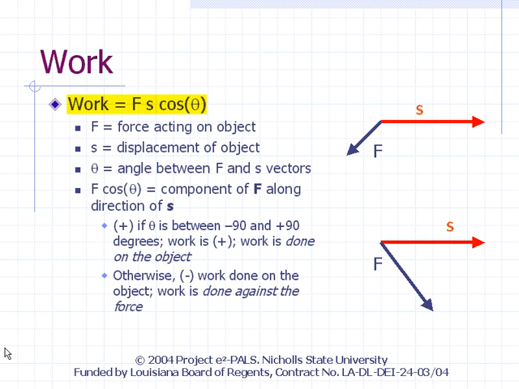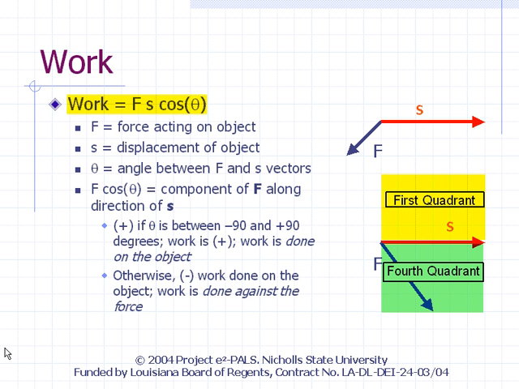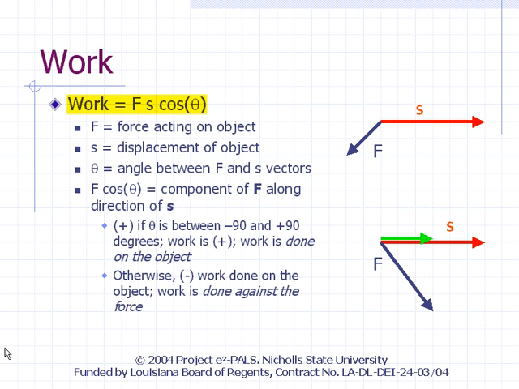First of all, F times cosine theta is simply the component of F along the direction of motion. If we take the direction of vector S as the positive direction, then cosine theta is positive if theta is between negative 90 and positive 90 degrees. That is, the force is pointing toward either the first or fourth quadrant. The component of the force along the direction of displacement is positive, as shown here by the green arrow. We could say that as the object moves forward, it also experiences a forward push. In this case, work is positive. We say that the force is doing work on the object.